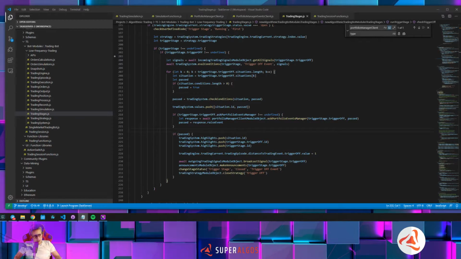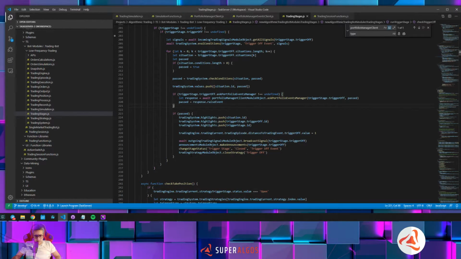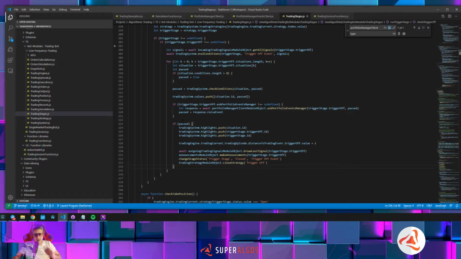Okay, so there is something to fix. Maybe I fix it in a little while, but I don't want to lose my chain of thoughts. So here is a loop, and when a situation is evaluated true, then all this happens. But there is not a break for the loop.